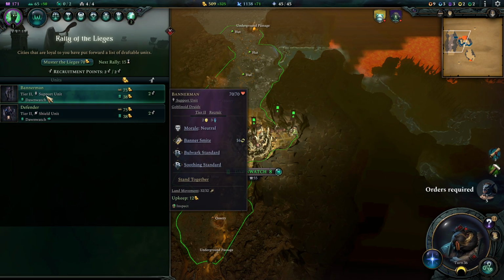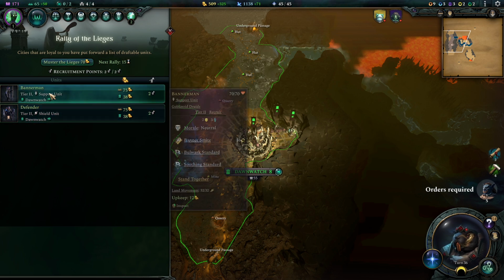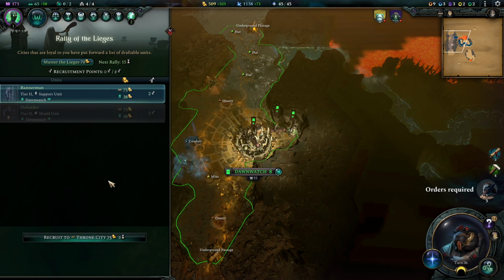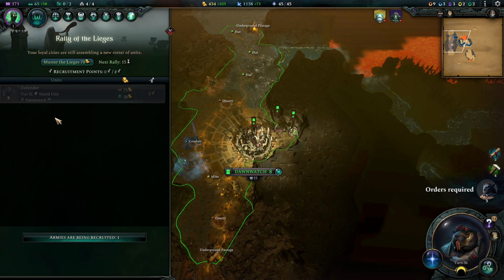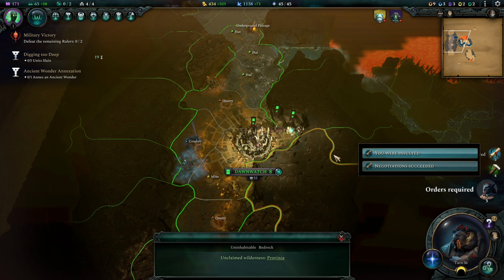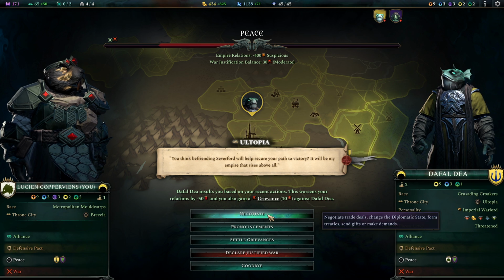A new rally. Could get a defender, a shield unit. That's cool. And a Bannerman. Sure. I kind of like the idea of giving that character that we recruited from annexing the other city, giving those units of the same race to that leader. I think that's pretty cool.